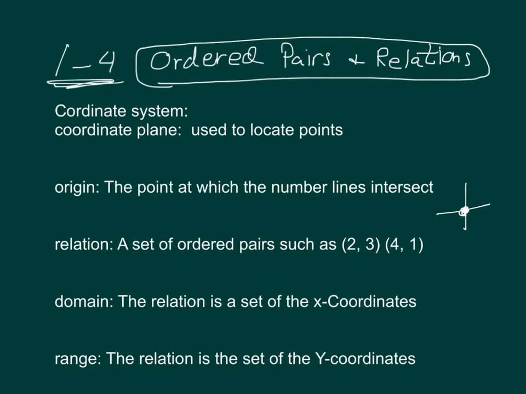The next one we're going to talk about is the domain. The domain is going to be the set of all the x coordinates. So if I have a number line, or a graph like this, all of this line right here is going to be my domain. It's going to be my x coordinates. I can go on forever, to infinity, right here, and I can go on to infinity over here.